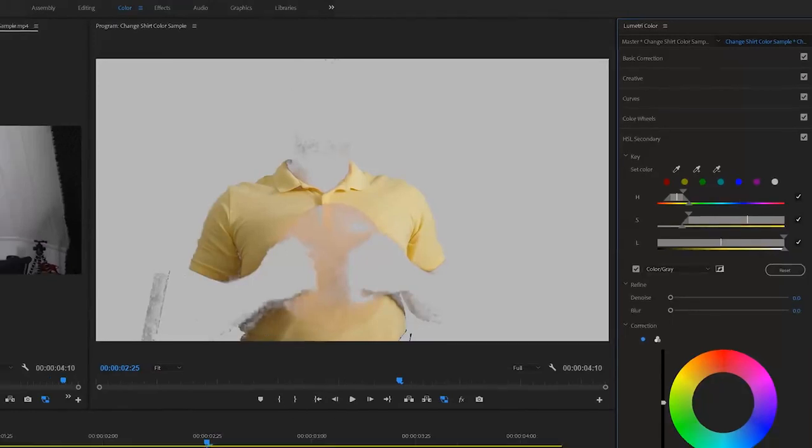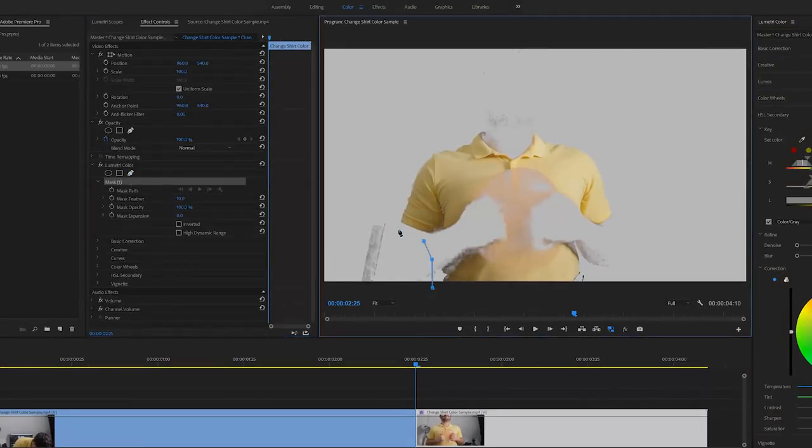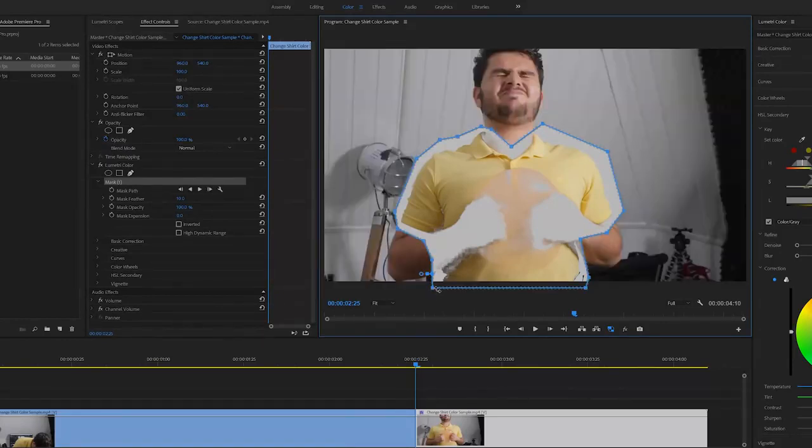So what we'll do is go to our effects controls right here and click on our Lumetri color and click on our pen tool right here. Click on the pen tool and then draw around our shirt like this. Also right here we have the wooden stand of my lamp, which is kind of orange and also is bleeding our color. So we'll do something roughly like this. It's not perfect, but it will work. And we can do some final adjustments later.